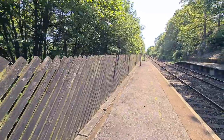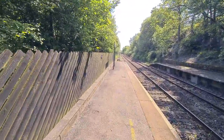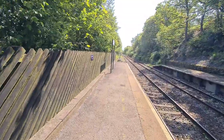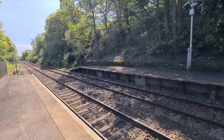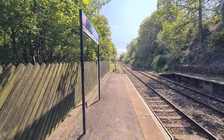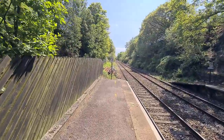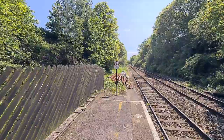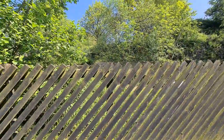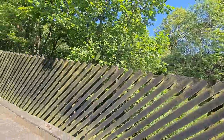One of the reasons I wanted to come here is that a lot of the places on the Penistone Line I've already been to. I don't need to go to Lockwood — I've practically been there as a university student in Huddersfield. Then there's Berry Brow, which is pretty much by Castle Hill, and I've done that before we even started doing the Penistone Line.